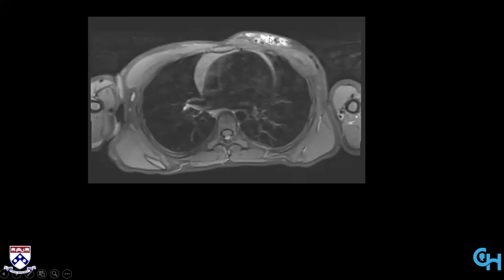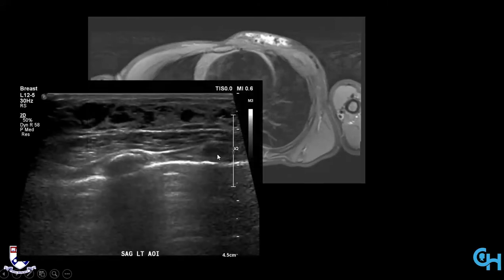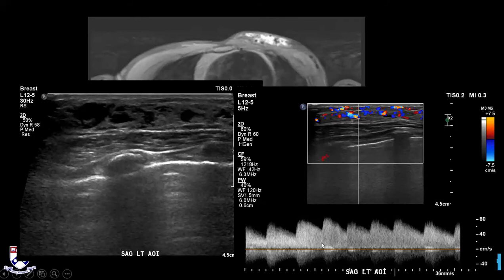Another arteriovenous malformation of the breast, you can see flow voids within the lesion and then peripherally some slower flow of blood vessels, but this is certainly an arteriovenous malformation given the flow voids and the lack of tumor stroma. On ultrasound, you can appreciate the lack of tumor stroma, and there is very low resistance but fast flow going through the lesion on ultrasound.